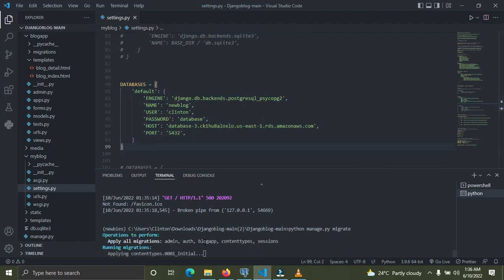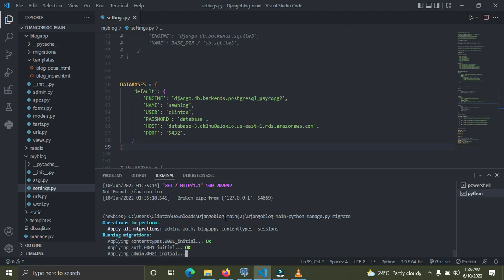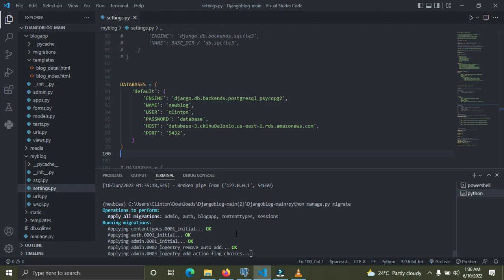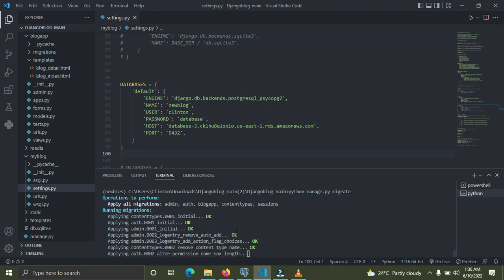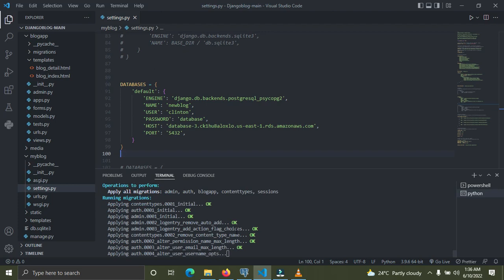So the migration is running, and you can see it's quite slow. Do you know why it's slow? Because currently we are on a live database. We're no longer on the local environment. Now we are live, so it's quite slow. That's because you're on the live database right now. So it's going to take quite some time to run the whole migration. Once this migration is over, I'm going to create a superuser. So you're going to be patient enough. Let's wait.